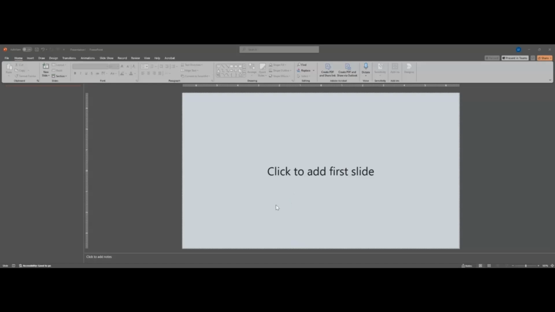I want you to add transitions. A lot of students forget about this one. They forget to add the transitions. And then I want you to add animations to at least 4 of your slides. Now on slide 4, I would like you to use the grow and turn animation. But if that animation does not make sense on slide 4, you may use it on a different slide.